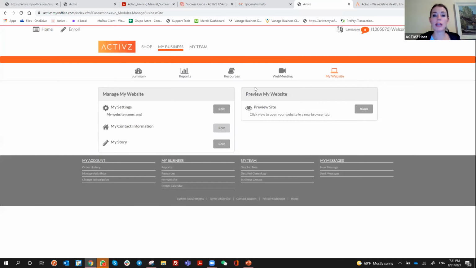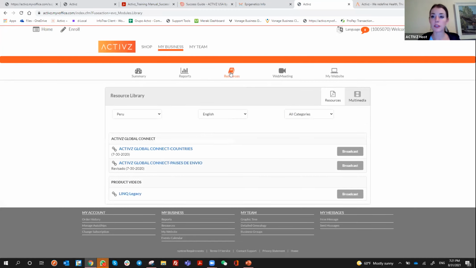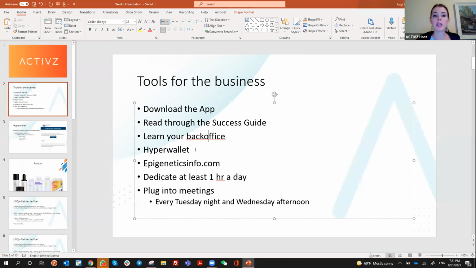And then there's Resources. Resources is another great area to get content to understand products, understand the comp plan, and get some trainings. So that's another great section in your back office. We'll do another back office training another time. Again, I just want to keep these simple. I just want to hit some highlights of important topics for you to understand to work your business. So we're going to jump back to the PowerPoint presentation.